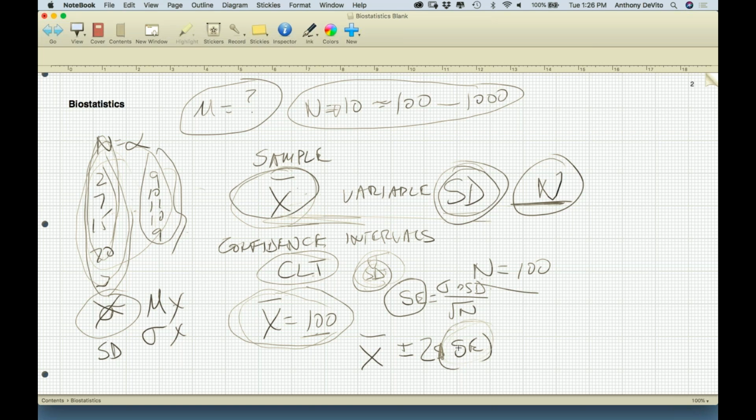This is the variability of the sample means times 2 for 2 standard deviations. Well, 2 is really an estimate, right? It's really 1.96 that we're usually interested in, right? So this gives us an idea. For instance, in this case, let's say that the standard deviation was equal to 20 and the sample size is equal to 100. 20 divided by the square root of 100 would be equal to 2. So this would be roughly 100 plus or minus 2 times the standard error, which is 2, right? So it'd be roughly 100 plus or minus 4, or 96 to 104.